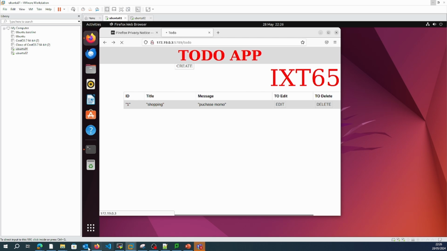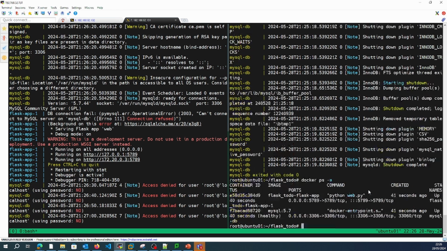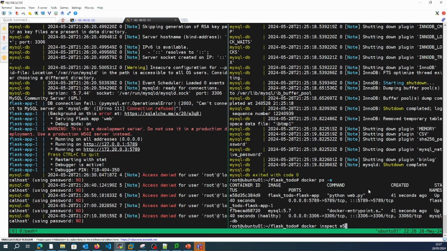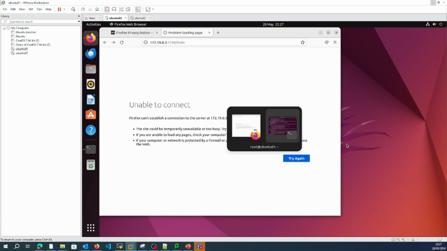I just need to confirm the IPs. This time, docker ps -a, docker inspect e58. This time it is 20.3. That's why it was giving me an error.